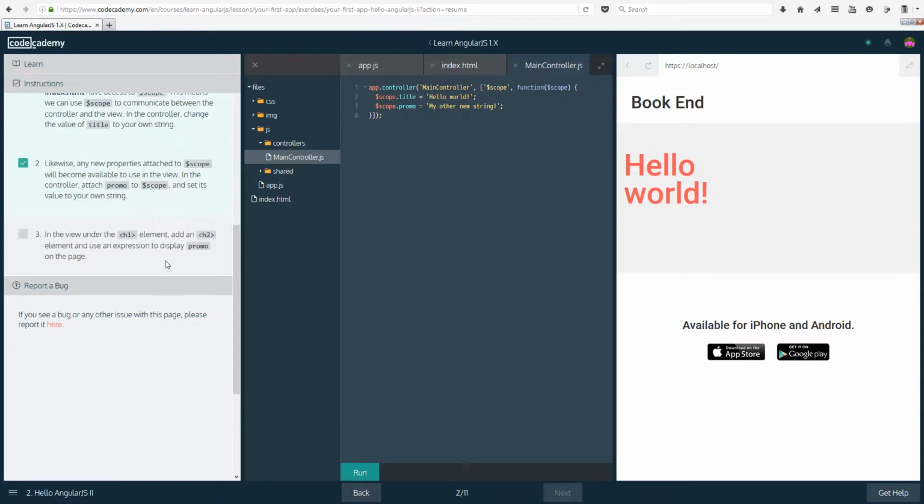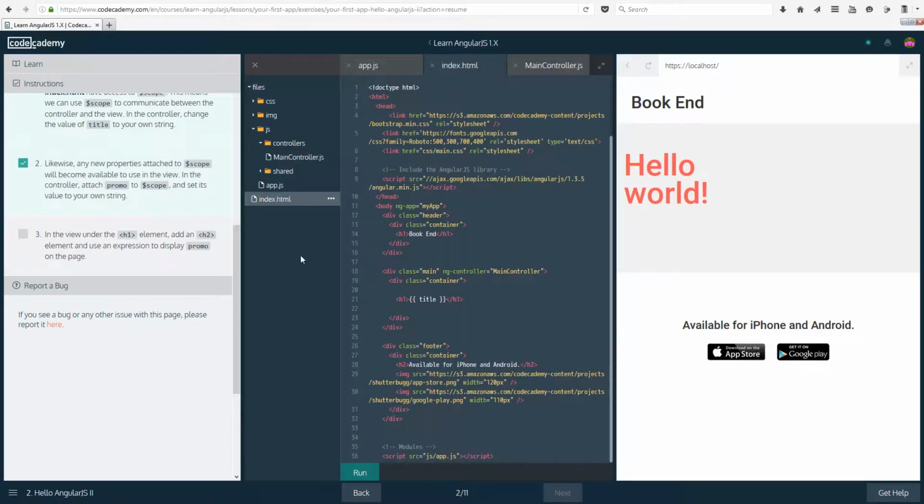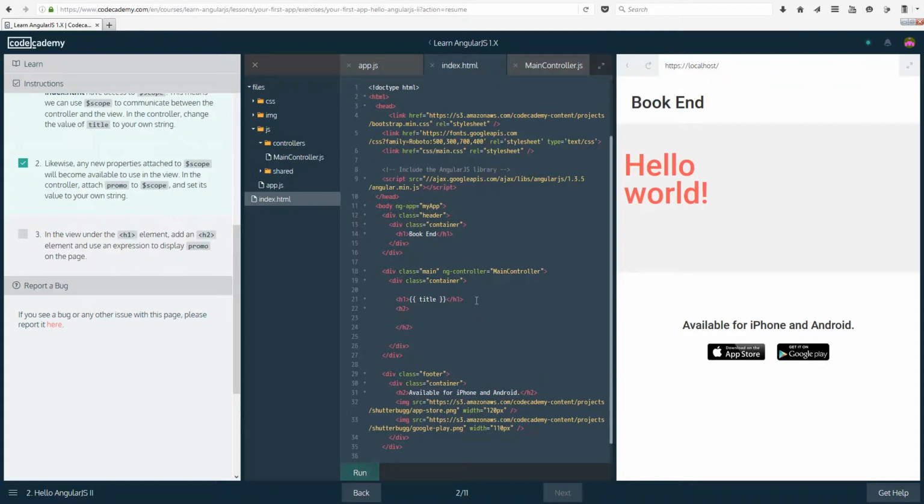In the view under the h1 element, so that's going to be in our HTML, add an h2, so a heading 2. Oh, it adds the closing tag straight away. That's quite neat. Use an expression to display promo on this page.